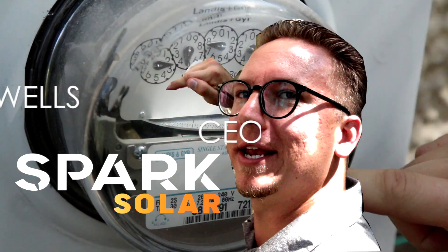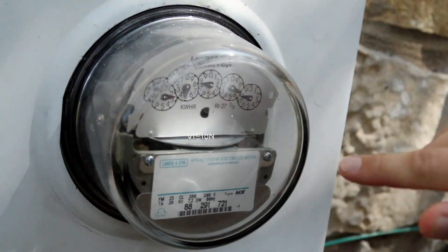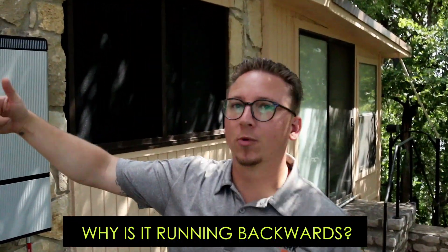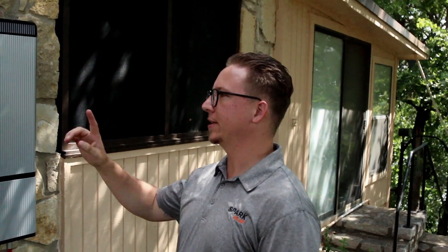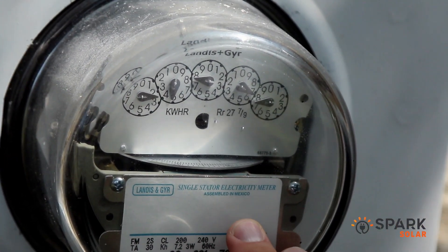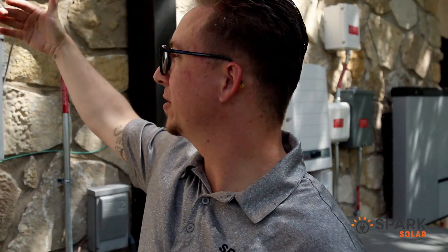You see that right there? That's a meter running backwards — that's why we do what we do. Top angle camera right here, that's why I'm a solar guy. My solar is producing more than the house is using. Sun's out, sun's shining. Obviously they use power and it turns the other way. You can see it run — this home right now is consuming less than what the solar energy is producing.